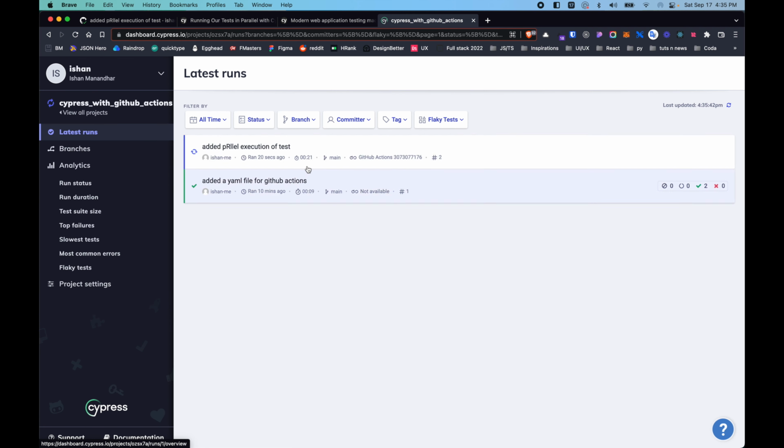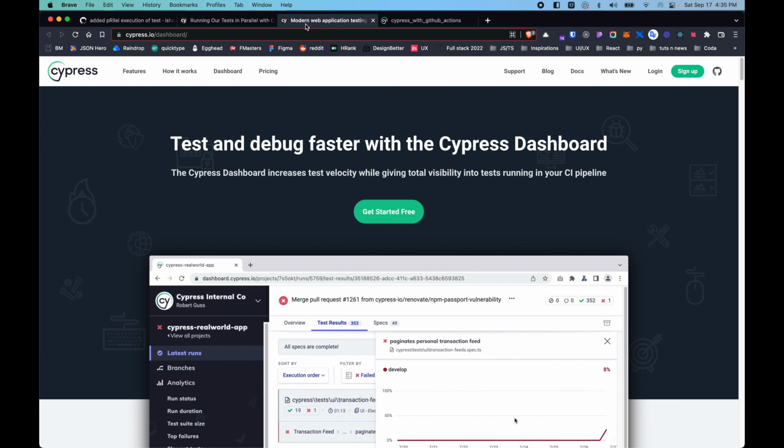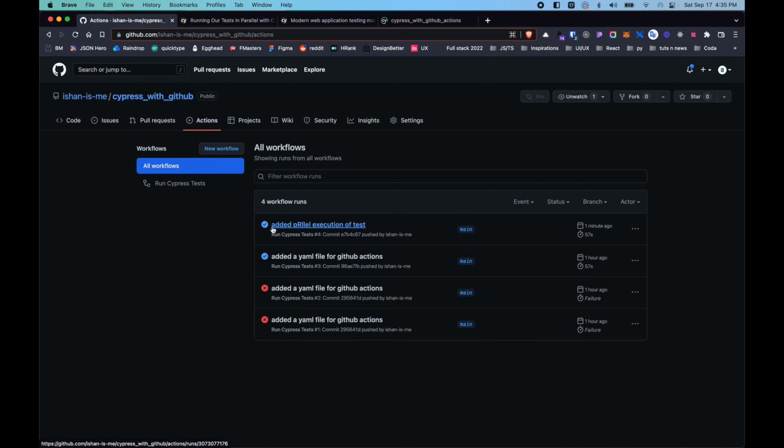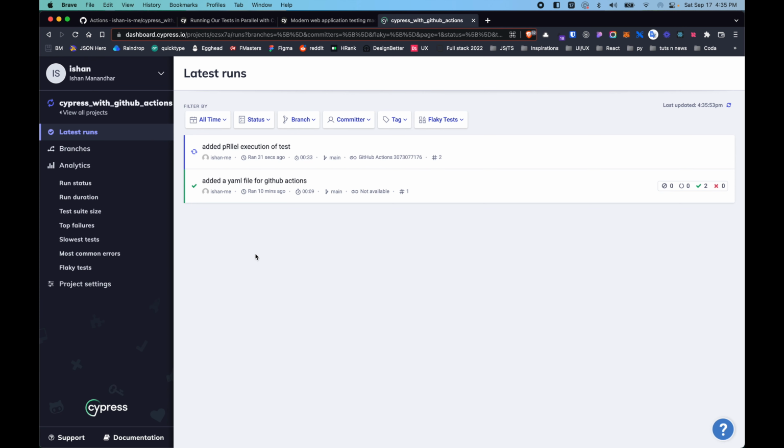As you can see, it's also reflected in the dashboard, and also in this particular place where we can see actions, and it successfully passed, which is great news. We could also see some great stuff inside of our dashboard. So guys, we just scratched the surface of the Cypress dashboard, and there are tons of things that you can explore.